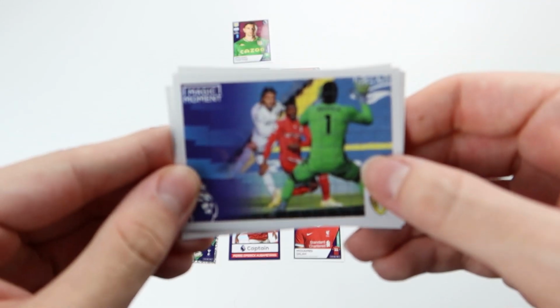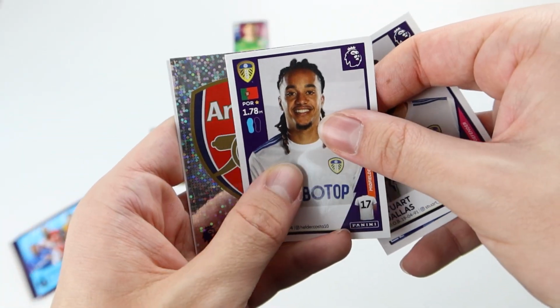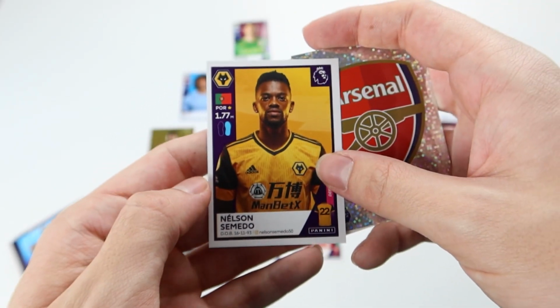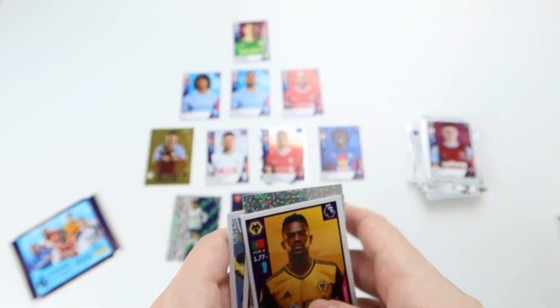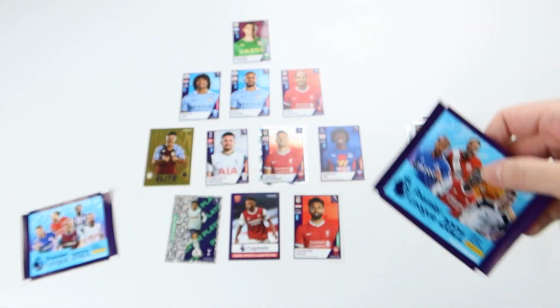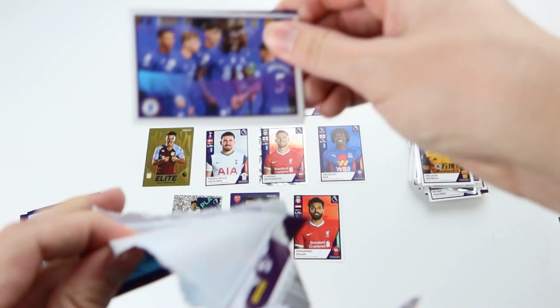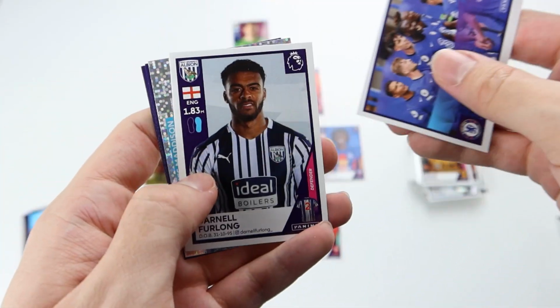Into this next pack we go, and we've got a magic moment for Leeds there, which we can't use. Stuart Dallas, Helder Costa, it's telling me to pick a Leeds player. And then Nelson Semedo finishing off that pack. Again, though, I don't think any of them are going to get into the team ahead of what we've already got. And I know a lot of people are going to hate me for keeping Eze in, but trust me, he is the best player in the Premier League. So I cannot really take him out. But there we go. Let's get into this next one.